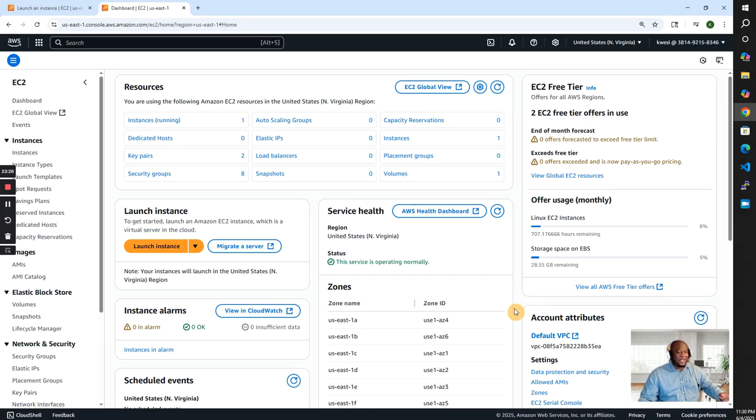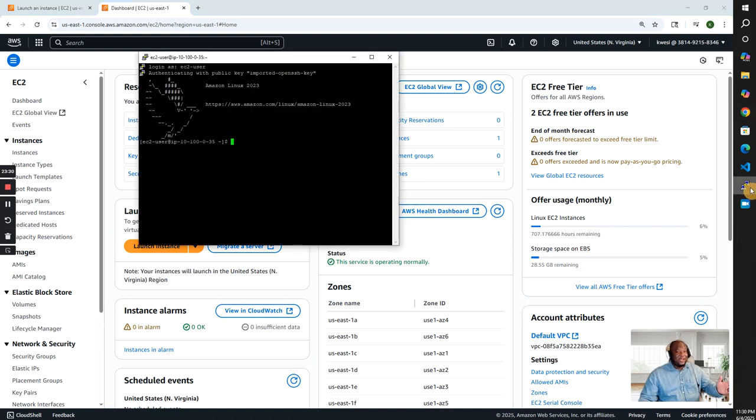So it was a lot more difficult for me during that time. But now that I'm using PuTTY, I can log into it as quickly as possible, which is good, and I can do everything that I want to do.